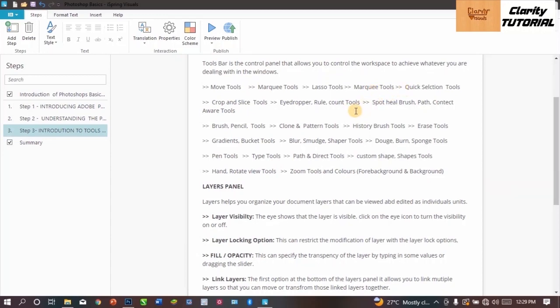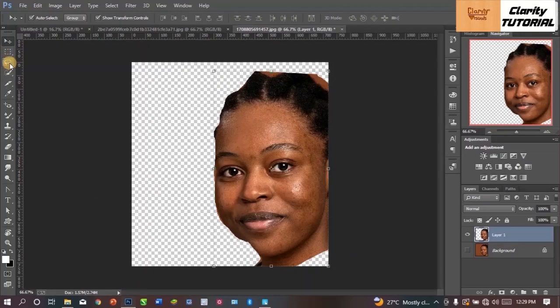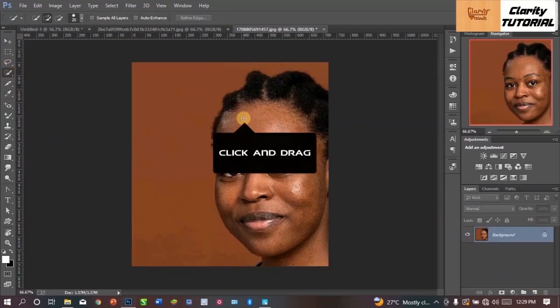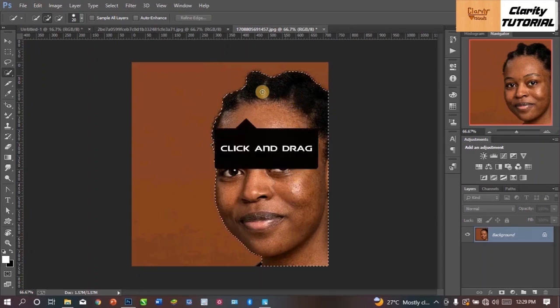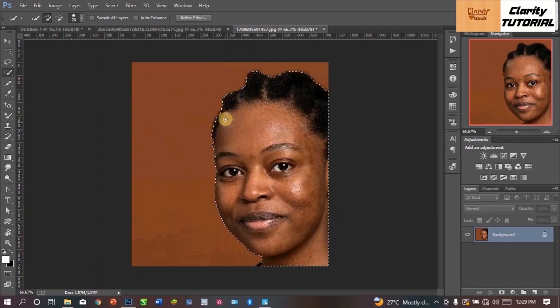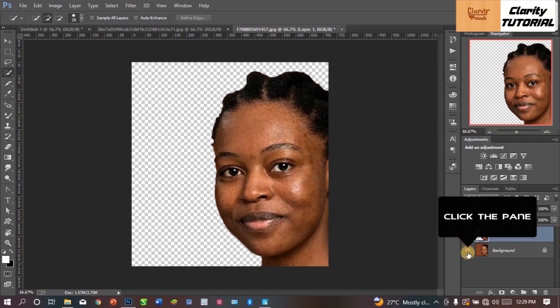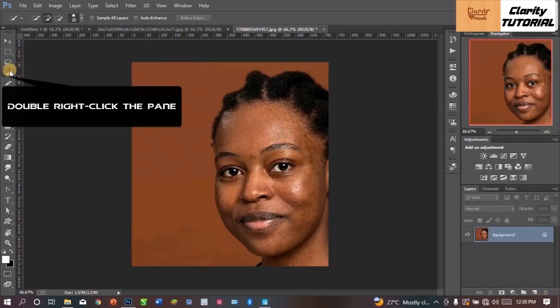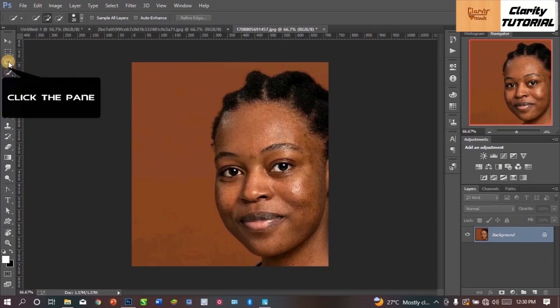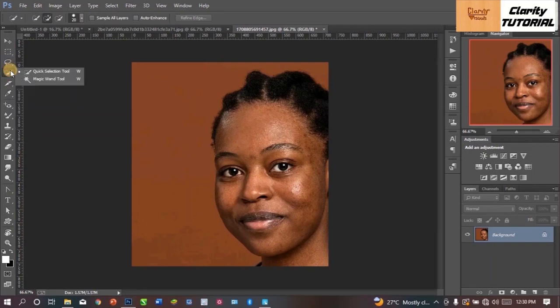After that, we have the quick selection tool. This is the quick selection tool. Let me give you an example. The quick selection tool is used to highlight an object, and you can use it to crop also. You can see this one is being perfect, and the highlighting is so fast, not like the lasso tool. The quick selection tool and the magic wand tool have the same function as the lasso tool. The only difference is that quick selection lets you highlight the object or subject you want to crop faster than the lasso tool, where you have to click on it point by point.